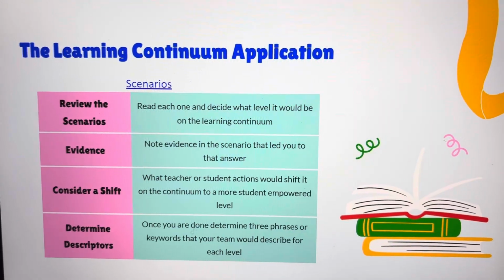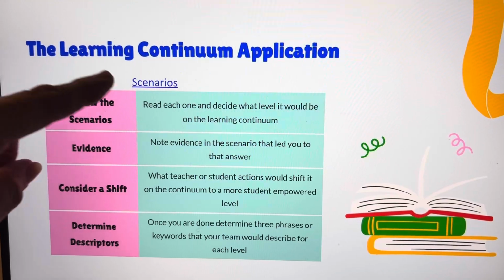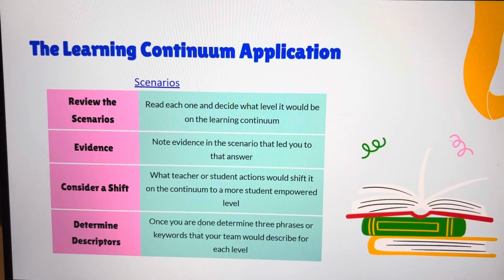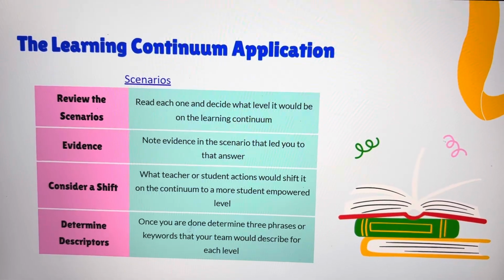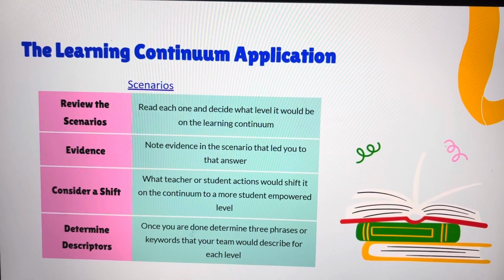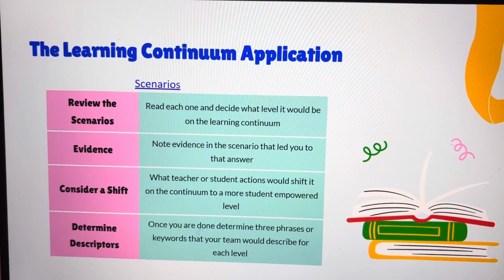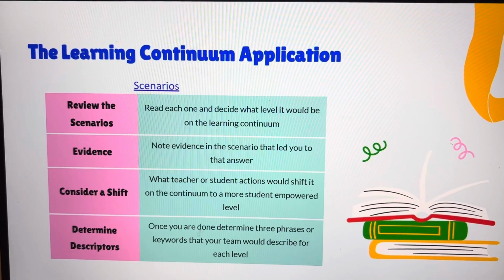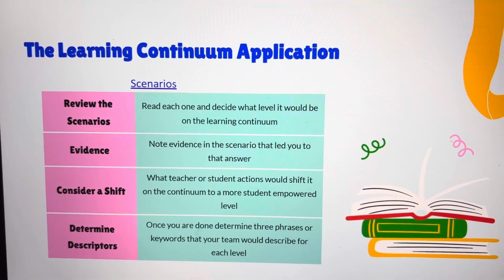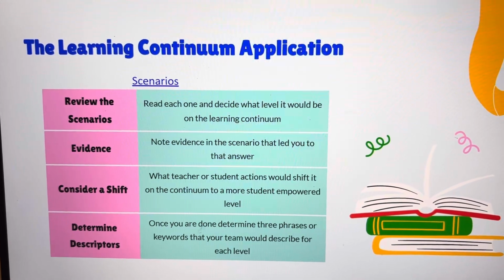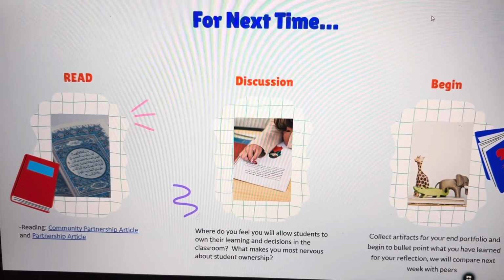There are some learning continuum applications. What I would like for you to do today is open up the scenarios link, and you can either make a copy and type on your copy to bring to class, or you can just write down the number of the scenario and where you think it falls on the learning continuum. When we meet next week, we will review the scenarios, and I will tell you where it falls on the continuum, and then we'll discuss the ones that you had right or the ones that you question. And then that leads us to next time.